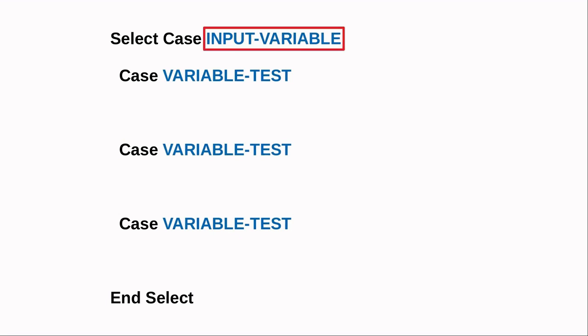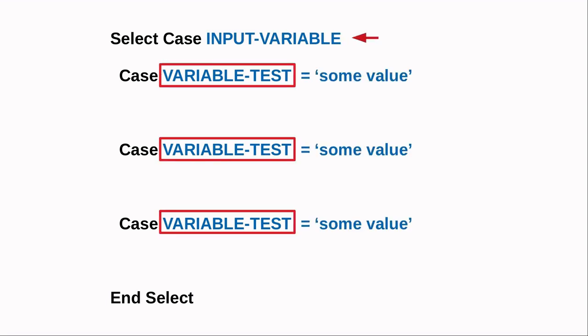An input variable is passed to the select case code block. In this program example, the input data will be the tab panel's index property, which contains the currently active tab panel tab. Then each case code block is followed by a value or test. If the input variable matches the individual case's specified criteria, then that case's code block is executed.